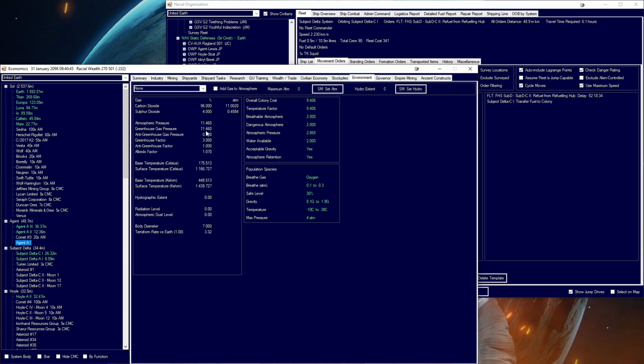Agent A1 is going to be a much bigger task. The colony cost of this is going to be quite high. But that's mostly because it's got a whole load of greenhouse gas going on. Greenhouse factor is 3. So, yeah, that's a lot. If we go here, you'll see that base temperature, if we remove the greenhouse gas, is going to be just under like 200 degrees C. Bring that down with some phrygium. We can probably get that in the acceptable range. It will be 3 times faster than Earth, so it will be a little bit on the slow side, especially because its colony cost is currently 9.4.